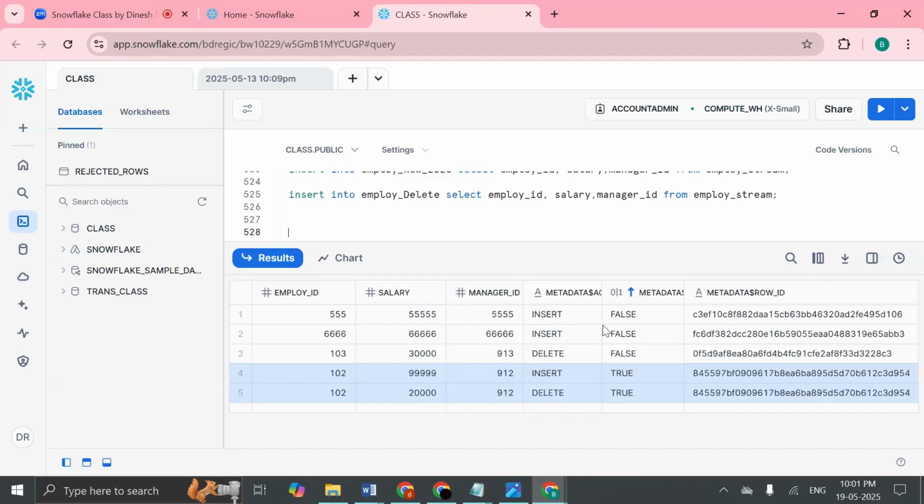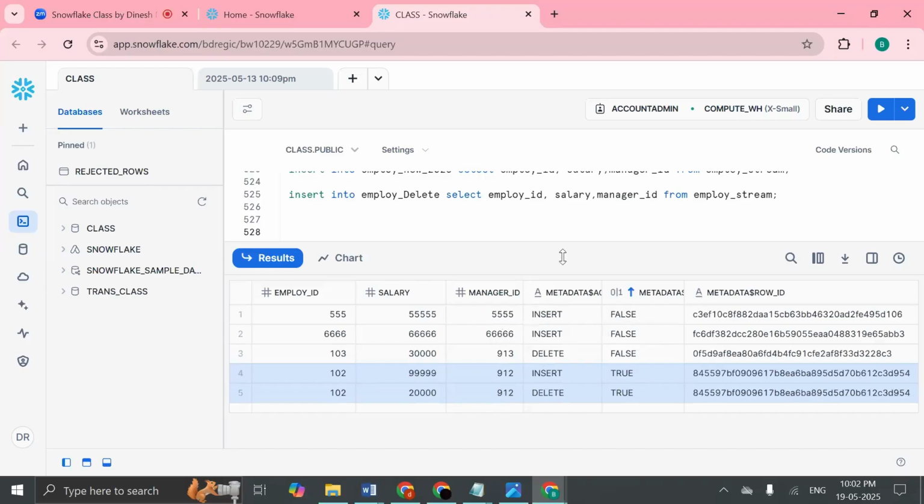Then how will we manage the different purposes, like insert separately, delete separately, update separately? I will show you how to overcome this. But understand the behavior of the stream: even if you consume a single row, the complete stream data is going to reset.